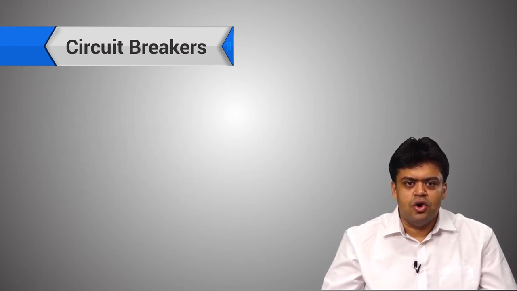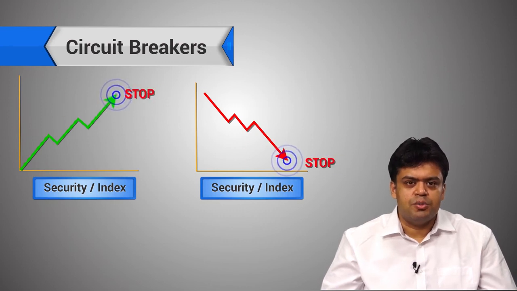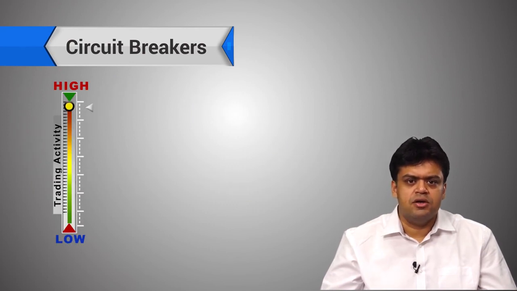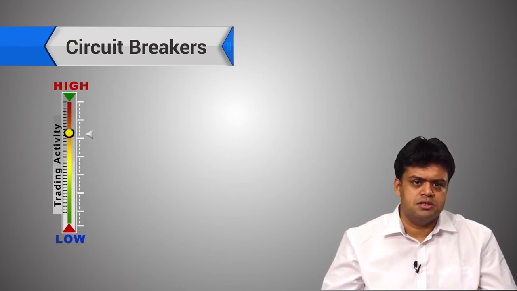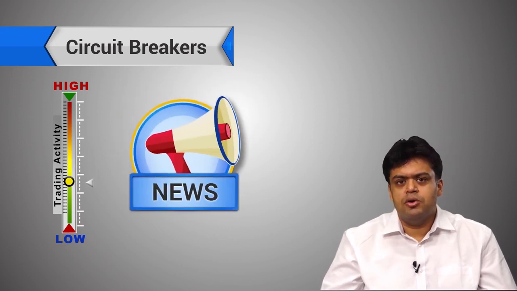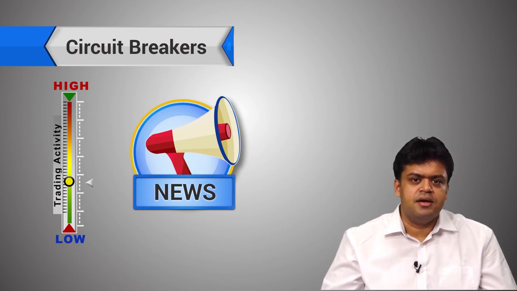Generally, when a stock or index moves sharply in either direction, halting or stopping of trade for a certain period or for the entire day is done. This is done to allow trading activity to cool down among the market participants. This time period also allows market participants to absorb any sudden news development in a particular security and then take a rational and measured approach during the rest of the trading session.